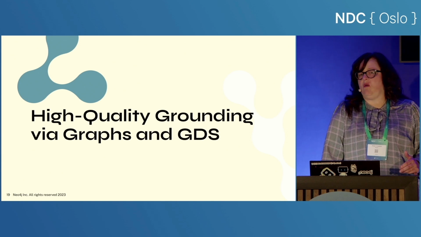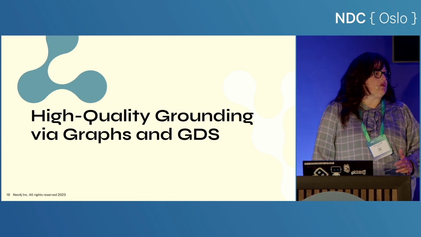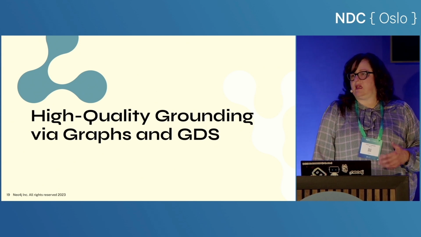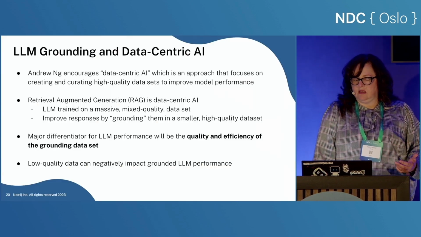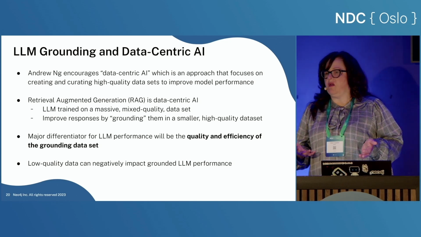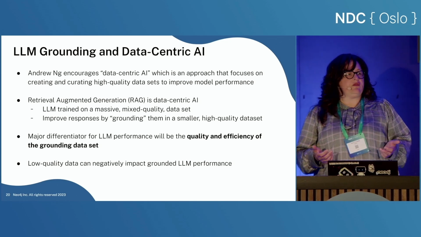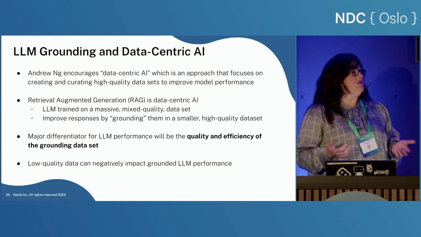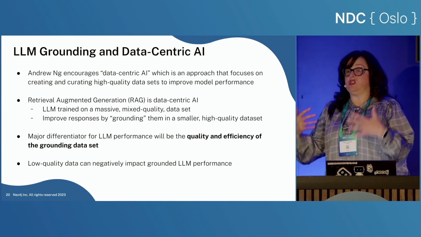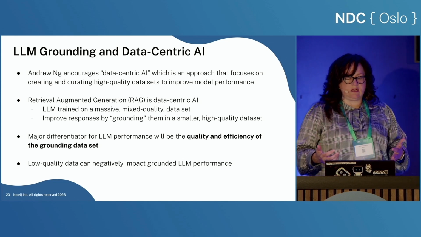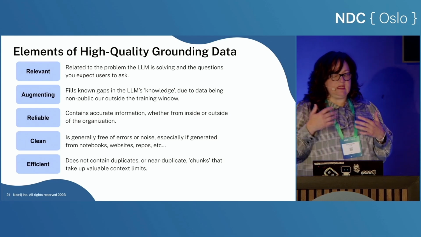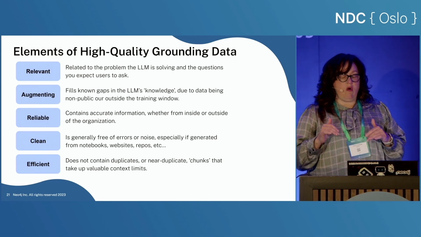So when we think about this data, we wanted to figure out how to create the highest quality data that can go into this application. Obviously, it's really important that we have this high quality output, but a lot of times what folks are struggling with is they're new to building these applications, and we say, let's just take everything we have and we're going to put it all in and we're going to get a great answer. But what we want to share with you today is we have these 5 elements of high quality grounding.